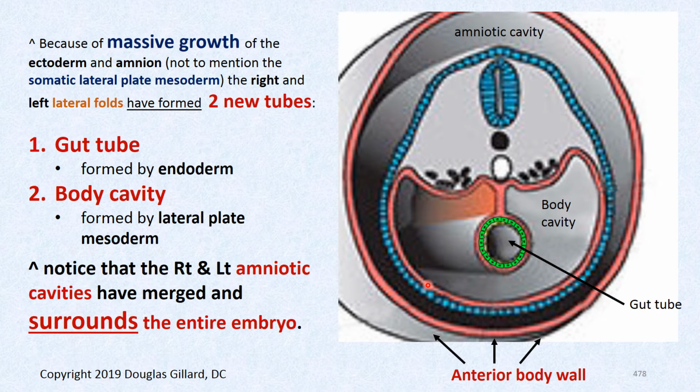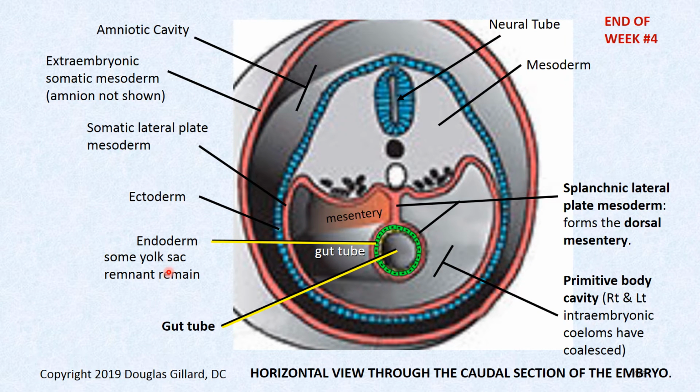Okay, and we're going to talk about, and boards love this stuff, what happens when it doesn't fuse together. We get all kinds of birth defects, so that's going to be important. Okay, so everything I just said right there, you can read that. Here's more specifically everything I said, I just labeled again. I don't think I missed anything.